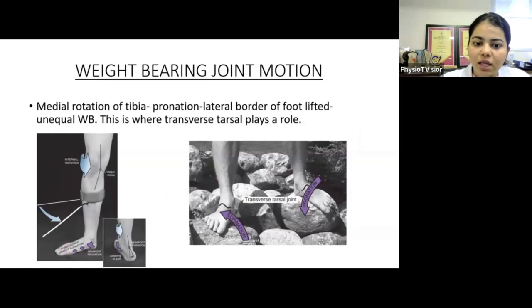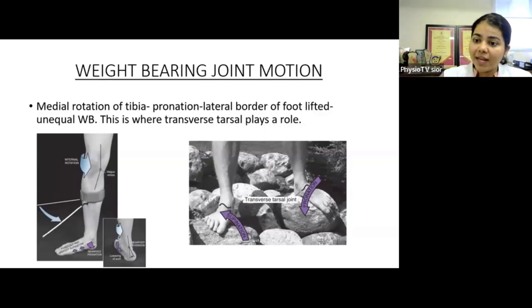If you see this picture, I have one foot which is a step ahead of the other. My transverse tarsal joint ideally can move into either supination or pronation depending on the demand of the terrain on which the individual is standing. For example, let's say I'm standing on the ground and there is a stone under the medial forefoot. What is going to happen? The medial forefoot is obviously going to supinate to a greater degree to maintain that contact. Now, if that supination range is not available, what is going to happen? Let's say the tarsal joint is not mobile, that is, the supination range is not available. The rock will also put the hind foot into supination, and that is going to stress my lateral collateral ligaments.